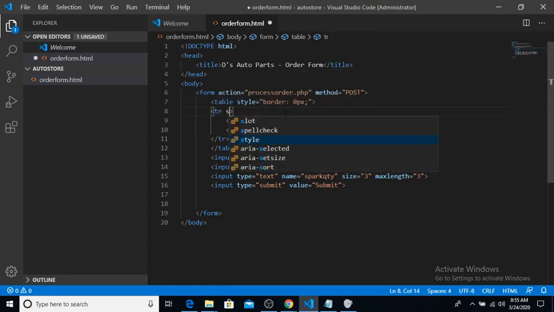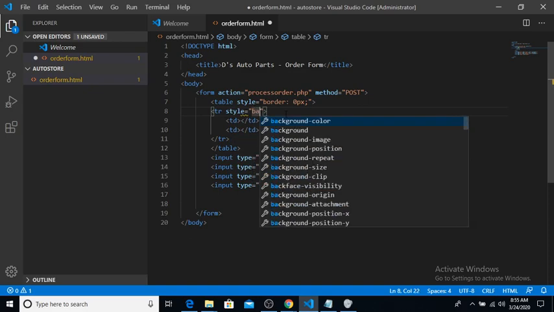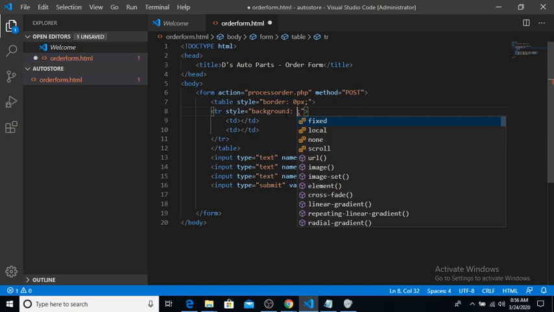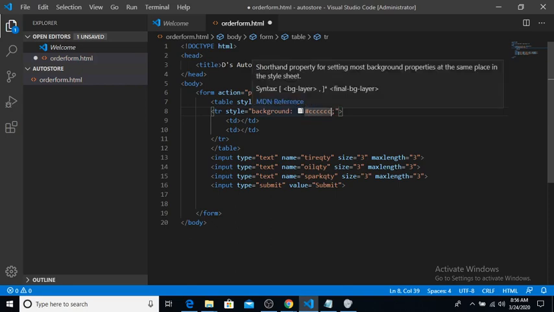Let's add a style attribute, and what we want to do is just set a little gray background color on this table row property. So we can say background, and you can see here that's going to give us a nice little gray background color.